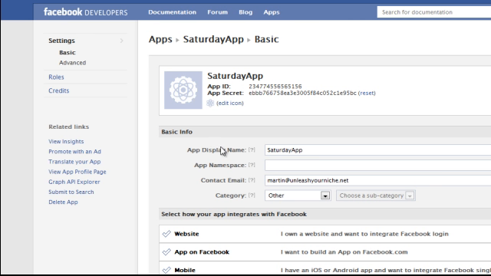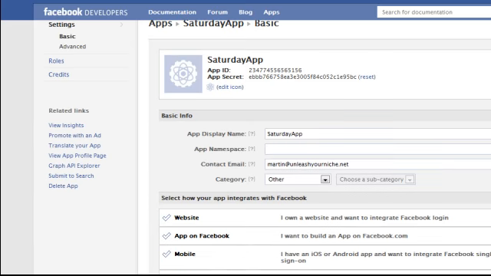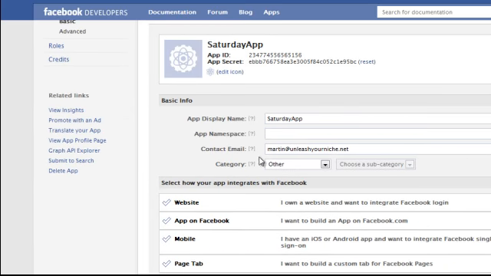So you've got a few things down here, the basic info. Some of them you don't need to worry about. The category, this mainly pertains to if it's an actual app in Facebook's application directory and you want people to add it to their account, like some of the apps like Farmville. So it's not a big deal if it's just for your fan page. Your contact email, this is similar again to if it's an app in the directory, this is what people would use to contact you.